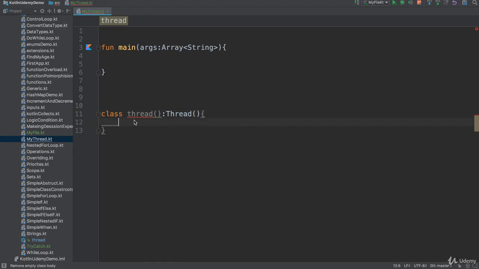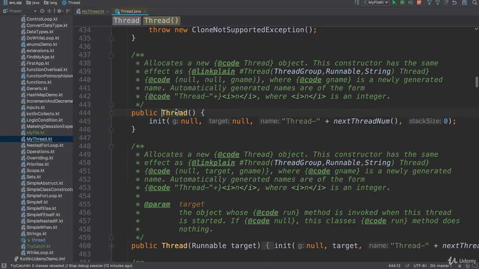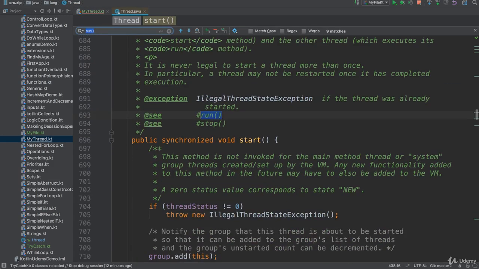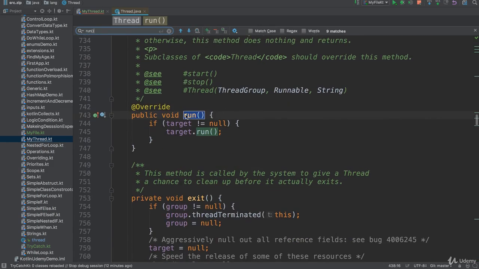Now, because I defined it this way, I already inherit this class. If you go to the definition of this class in Java, if you see, this is originally written in Java, if I press Ctrl F, I see the run function is already there for this class. So any code you want to work in the thread, you have to write it in the function named run.